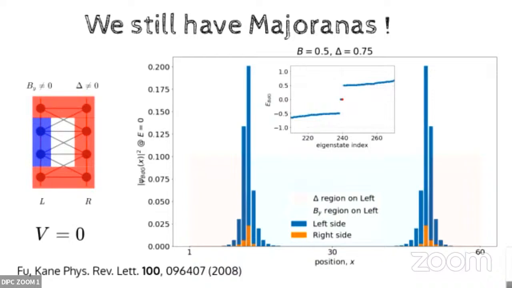So if you make a finite size system where you gap out most of the system by a superconductor, and parts of this one leg with a magnetic field, this is the Bogoliubov-de Gennes spectrum. There are two zero modes which represent Majorana fermions, and the wave functions also show that you have localization on these interfaces. So this again confirms that you can localize the zero energy excitations on the interfaces, which is only defined on one of the edges. And this is in parallel with Fu and Kane's proposal for Majoranas in topological insulators.